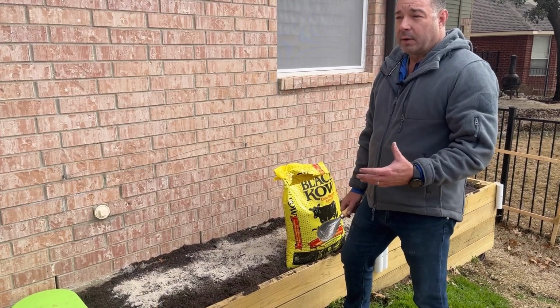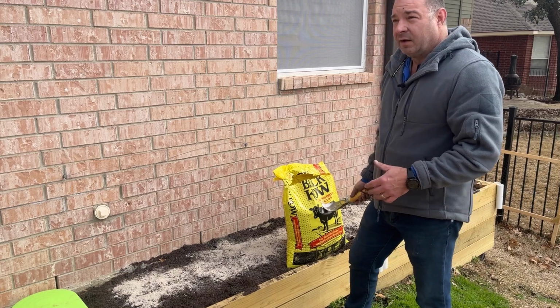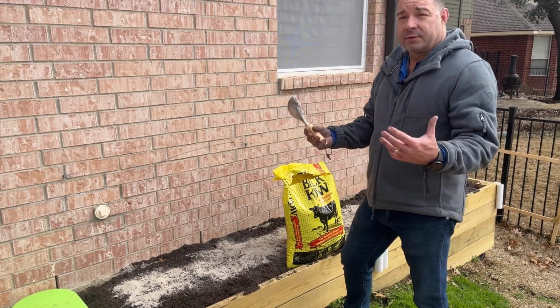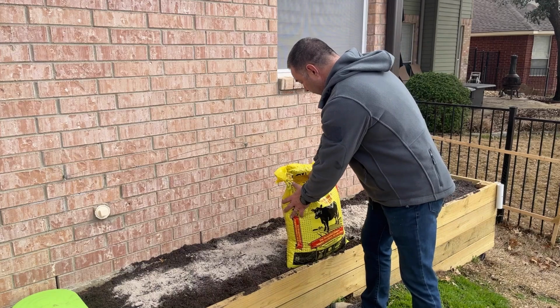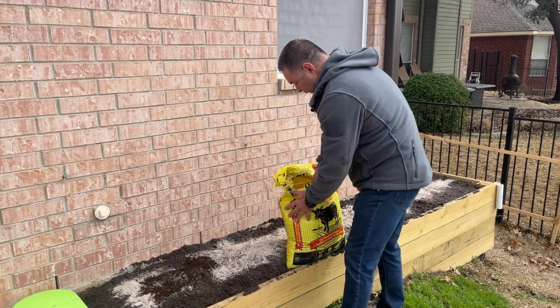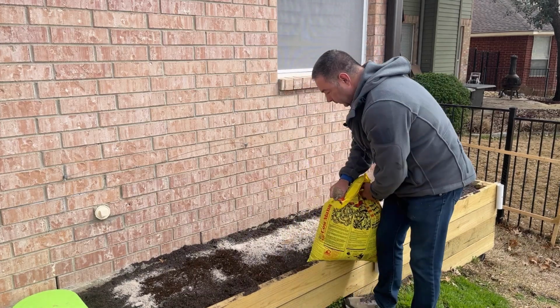I'll put blood meal around it. It's high in nitrogen. So on the 3 mark, I believe it's about a 4 or 5. And that helps with getting the leaves to perk up and to get the roots to set and just give it a nice spurt. So same thing here. Just going to take it. I'm going to sprinkle a nice even amount. Nothing too crazy. Go ahead and move that.